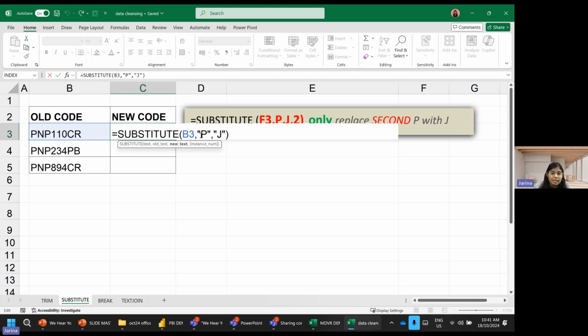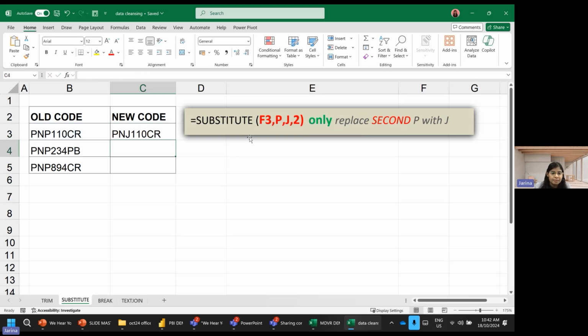I double click to edit the formula, and after the J, comma, I put the instance number 2, meaning only the second P will be replaced, not the first P. If we want the first P to be replaced, then put the instance number 1. So now I put 2 and enter. It is replaced already. Then double click, and I get the replacement only for the second P.